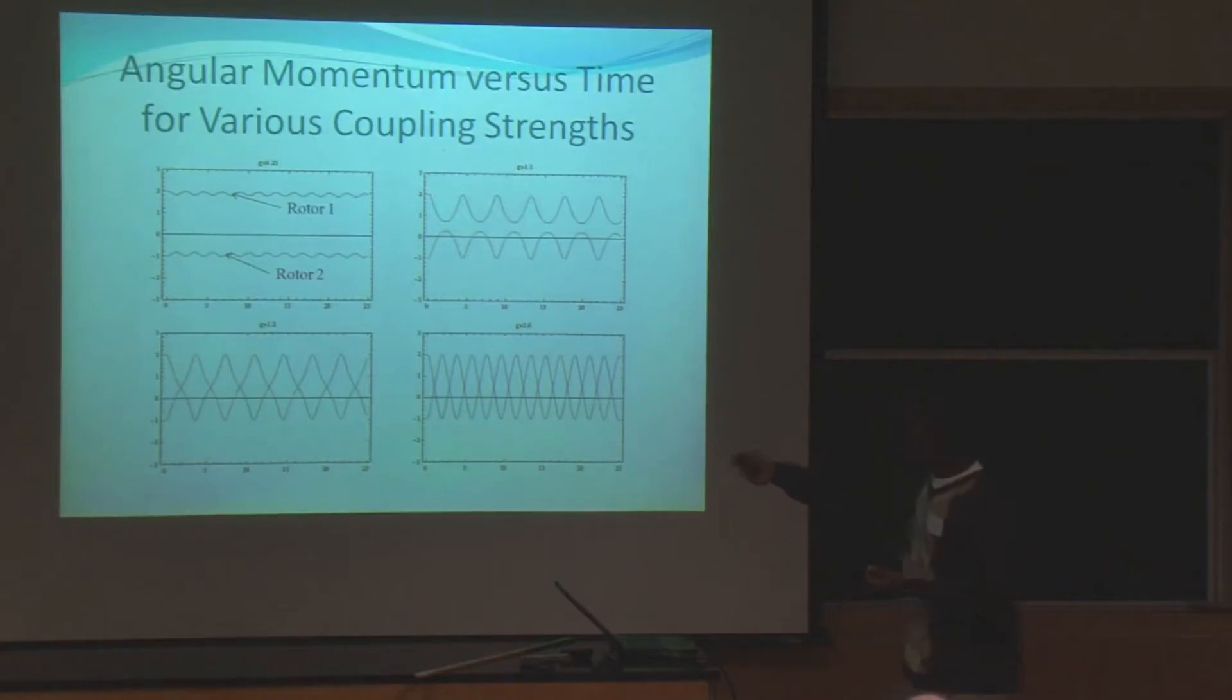Now these graphs show what I've just explained. These first two are systems that are not measure synchronized. These second two are measure synchronized. So for a system that's not measure synchronized, we get two distinct regions where the momentum stays. So you can see here in the first graph, they exhibit some periodic behavior in their angular momentum. This is angular momentum versus time. But although they do oscillate, they oscillate in their own independent regions. They never overlap, they never cross, they never intersect. If you increase the coupling strength for an unsynchronized system, you increase it so that it's still not synchronized but it's larger, you get a larger amplitude in oscillations, but they still don't cross or overlap or anything.